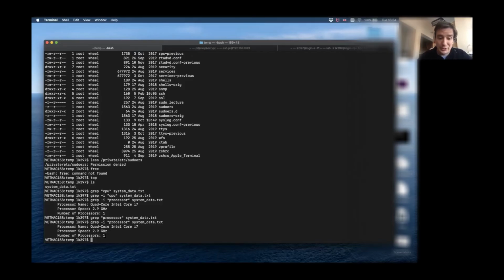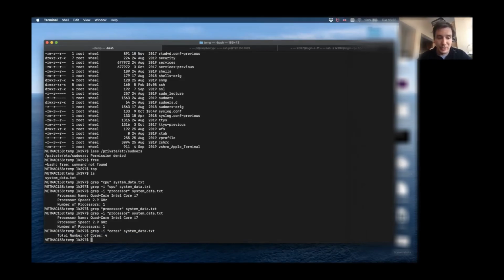Okay, so that's why we always have to be careful with case as well. And there is only one processor in my laptop, but if I look for cores, then I will find out that the total number of cores is 4. But if you check with some kind of graphical user interface program, you will see that there are 8 cores in this laptop. Even if you buy this laptop, it will be advertised on the Apple website as an 8-core, because it has 4 physical cores, but each core is hyper-threaded. So theoretically it can work as a double core, but it's not really a double core. Okay, so that's almost everything.